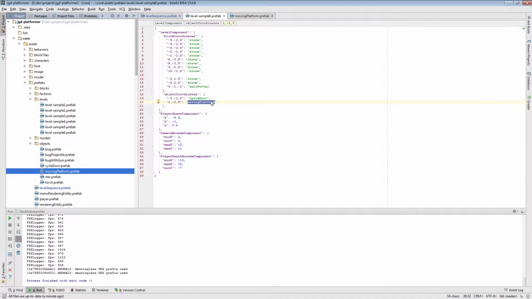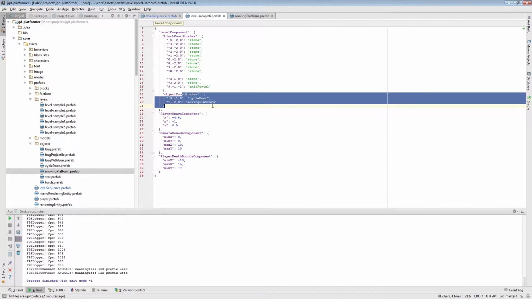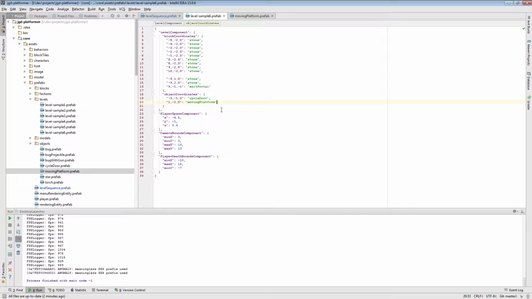So what I'd like to do today is work a bit more on how the entities from the level and also from other places, like where the bug with a gun is shooting a projectile, are spawned. Let's figure out how we can make it so that the actual entity that is spawned is based on the prefab, however, with some possible changes that are defined at runtime or in the definition here in the file.